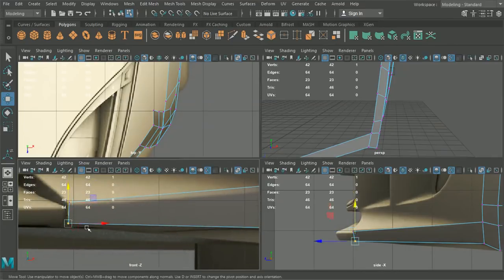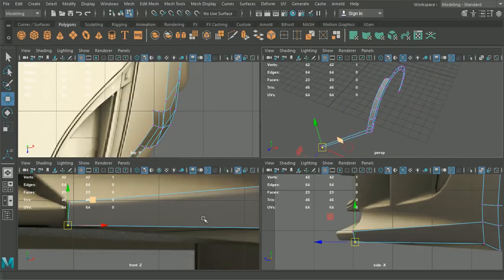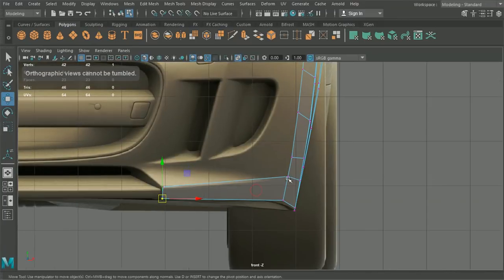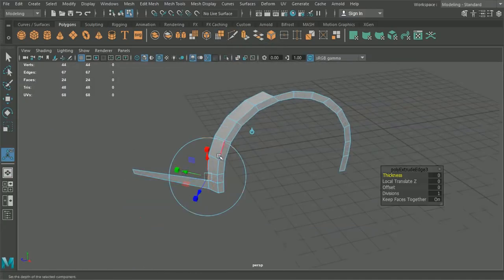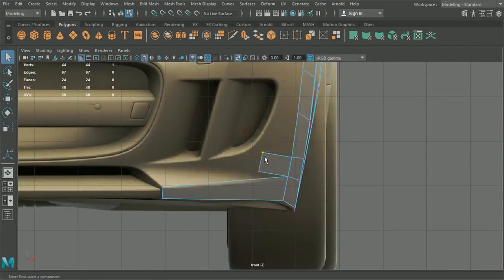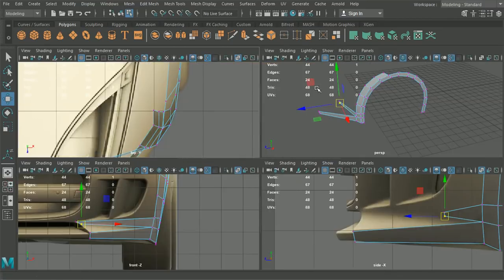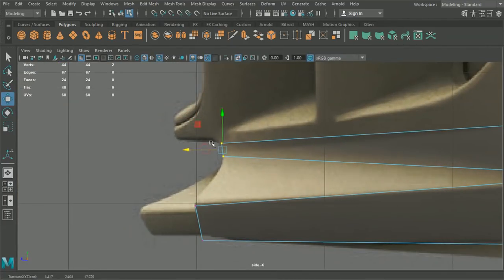Okay. So we can see now that that's brought it out at a little bit of an angle for us, which is fine. Now, what we'll do as well is we're going to grab this face and we're going to hit Ctrl E, and again we're going to pull this out here for our extrusion, and we are going to pull this all the way along over here and here, and then we're going to make sure that we're coming up and around here as far as we need to.